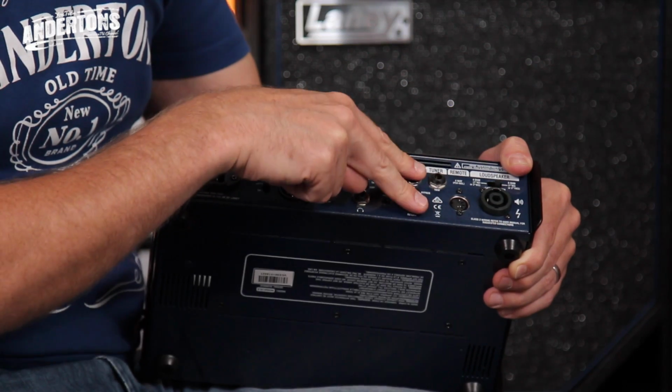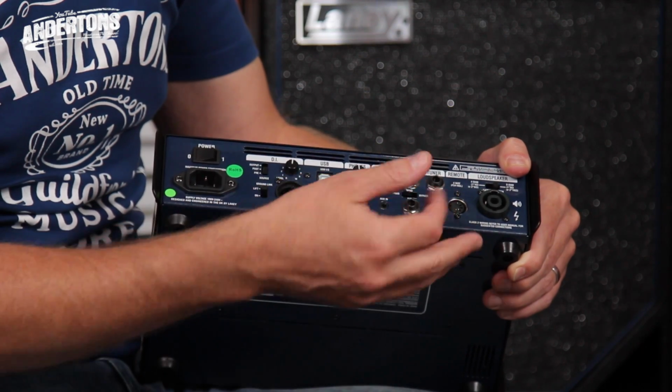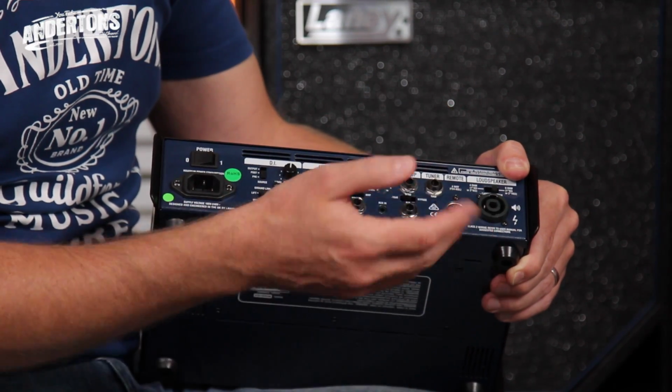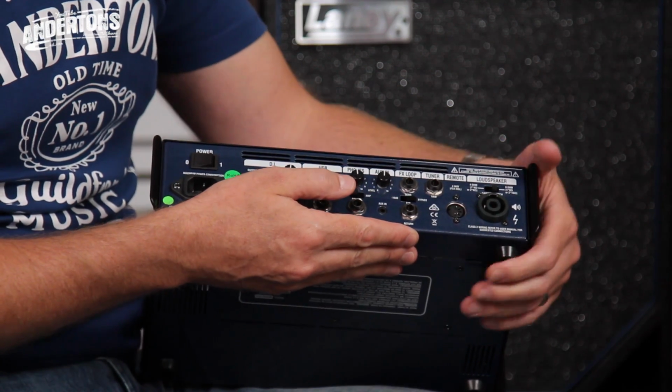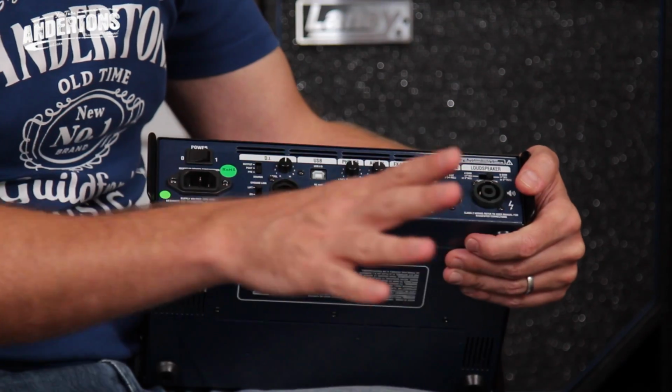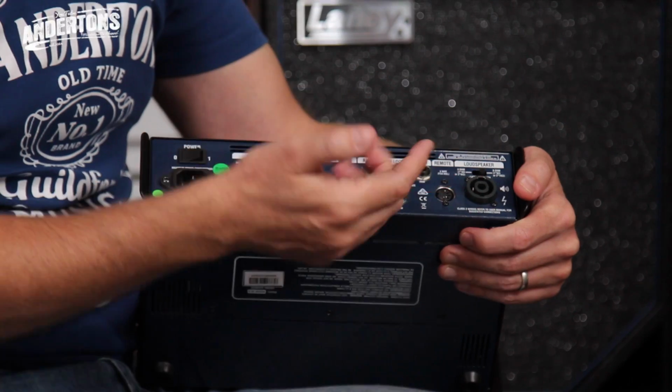Effects loop. Oh no, sorry, the send. I ignore my last bit about reamp also being part of the send. It's not. It's just a dedicated reamp in, because send and return is over here. Again with various levels to line up to whether you're using rack equipment or pedals or whatever, or even a bypass control if you just don't like the sound of your amp with an effects loop on, you can bypass it. There's a tuner output here which will always give you the raw output, so no matter what effects you add on, that won't come out the tuner output, which is good.